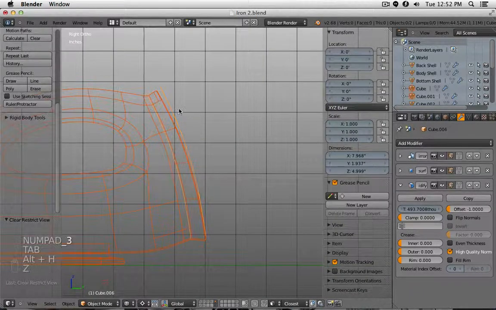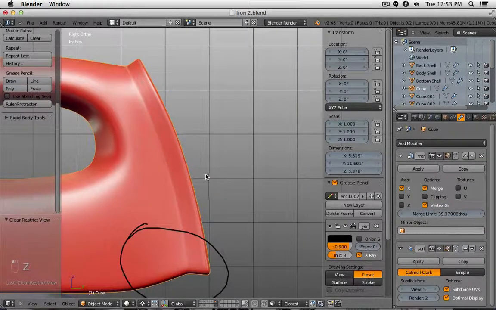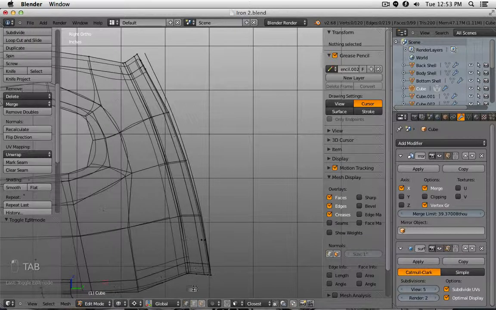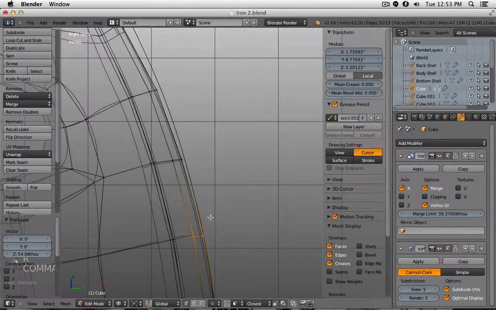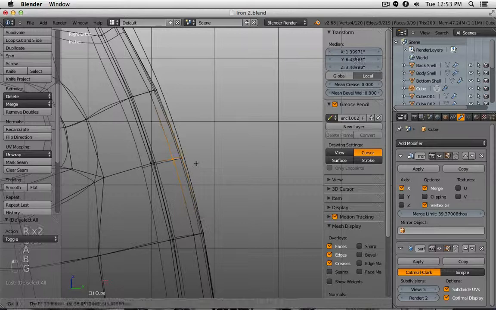Okay, so let's see how we can employ this. So maybe I try to move this one to a position where I feel this is what I need. So now I can go into edit mode for my cloth iron, and then actually use this offset surface as my reference.